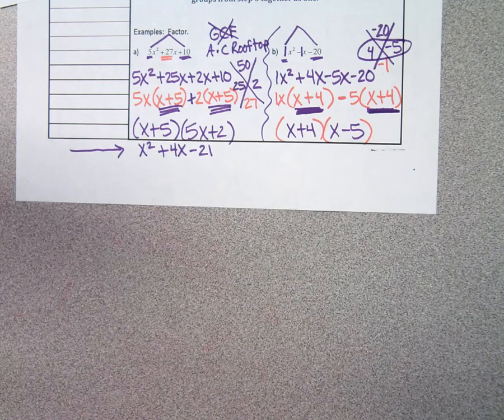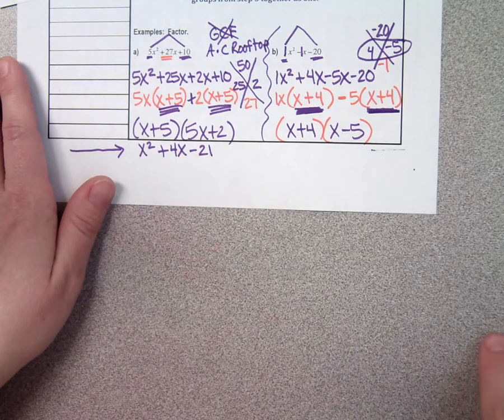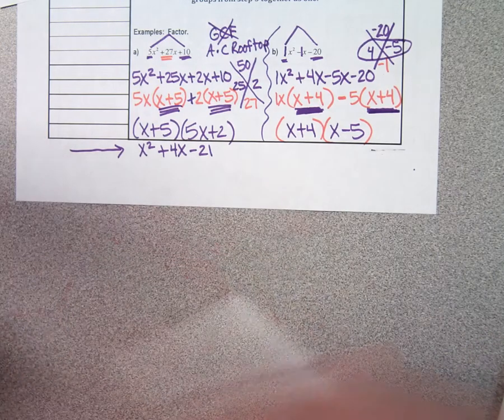Okay, what'd you guys get? How about the other half? What if you did... What'd you get for an answer? x plus 7 and then x minus 3. Yeah, x plus 7 and x minus 3. Does someone want to see me go through it? No, they both got x plus 7, x minus 3.